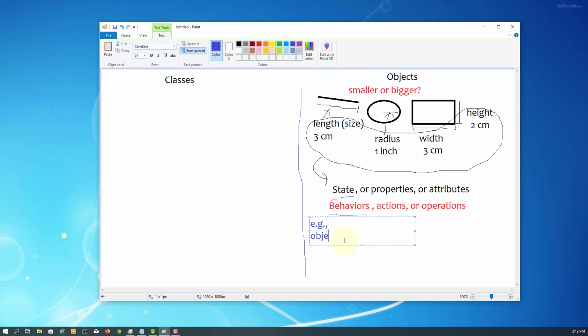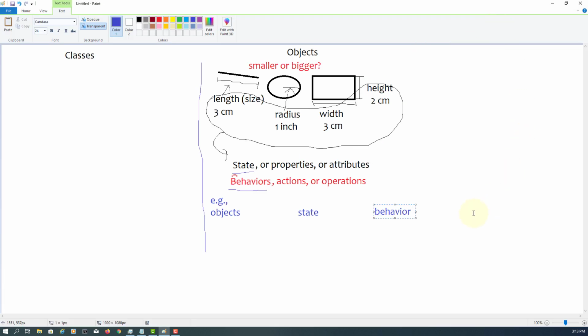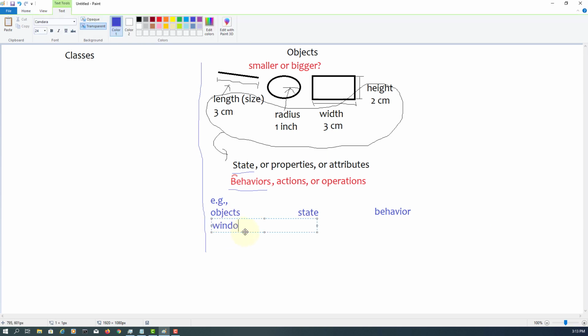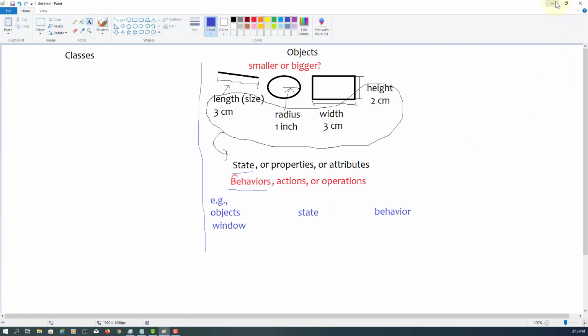Let's look at the examples of objects. Say object state, then I will say behavior here. One of the examples is window. We have minimize and then restore and close. That's the behavior.